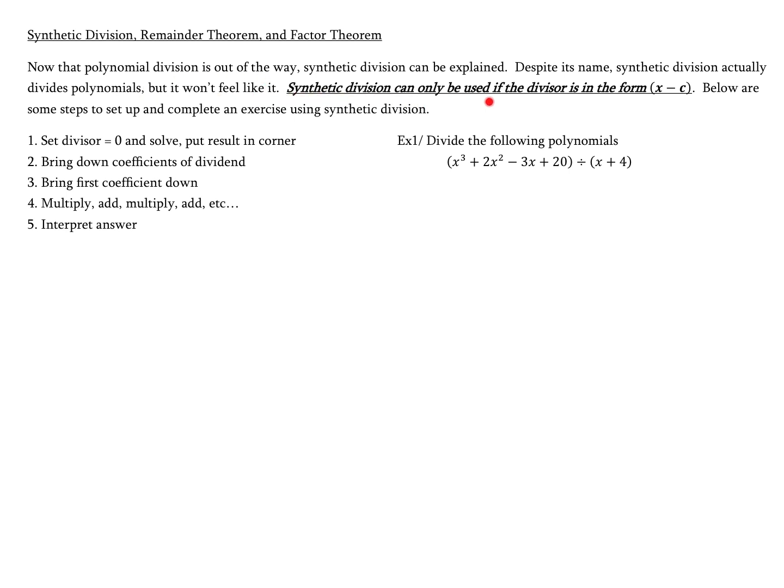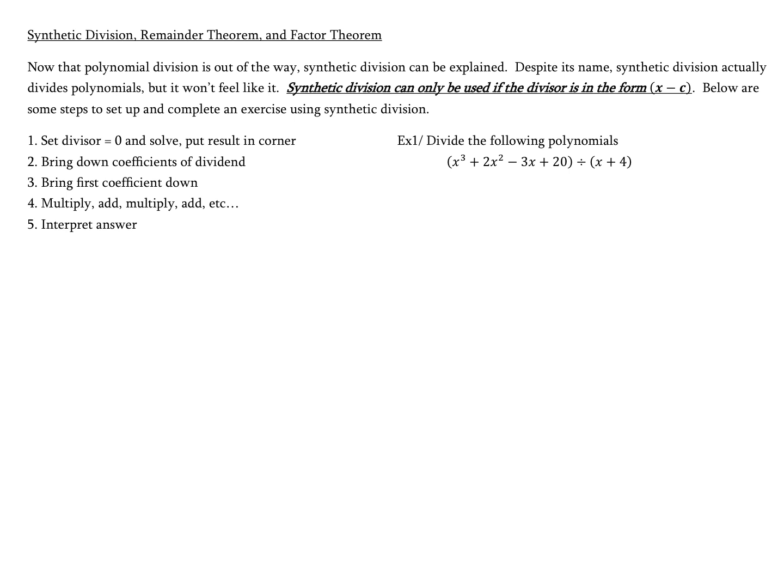Synthetic division can only be used if the divisor is in the form x minus c. And I should say synthetic division is easiest if the divisor is x minus c. You can actually divide by a linear polynomial if the coefficient is something other than 1. That takes a little bit of explanation, and I will not be going over it here. Anyway, below are some steps to set up and complete an exercise using synthetic division.